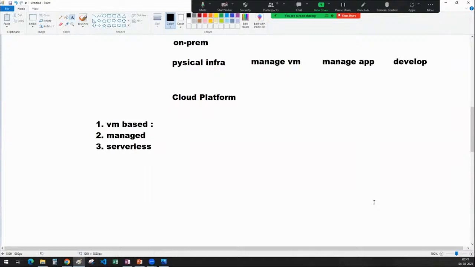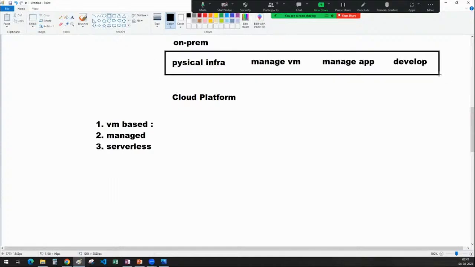Again, if we have to have a development environment separated for each application, we need to go for virtual machines. And again, we have to manage the application configuration. And finally, we can develop the solution on top of the service. So this is what it is. In an on-premises setup, you as a person have to manage all of these things.